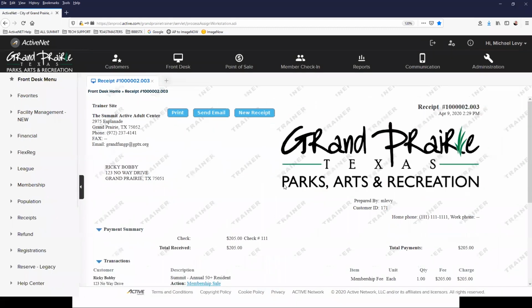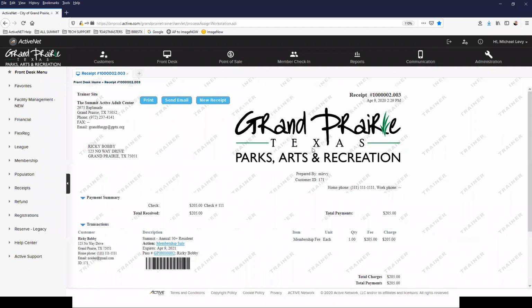Let me back it up a little bit. I've added our new logo in here. I'm still tweaking through some things right now. I'm also working with ActiveNET on, you'll see at the top left corner that we've got that same logo up here. I'm working on trying to get on our public page the same way with dark letters, but I'm having a little bit of a rough time, so we're going to work on that.